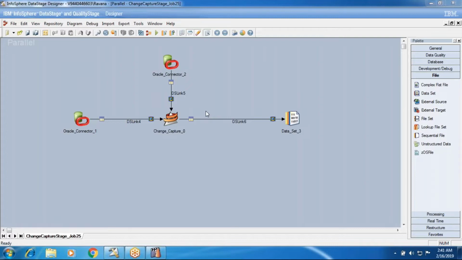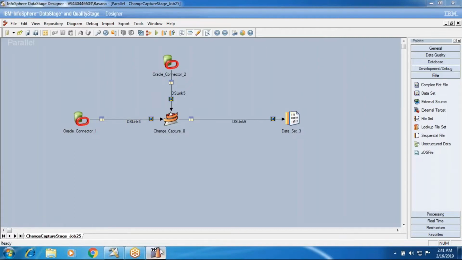To view the log and open the Director, there are two ways. One is from the Designer and the other from the desktop Director component. And you can view the log within DataStage Designer from 8.7; before that you didn't have this log viewing in the Designer.